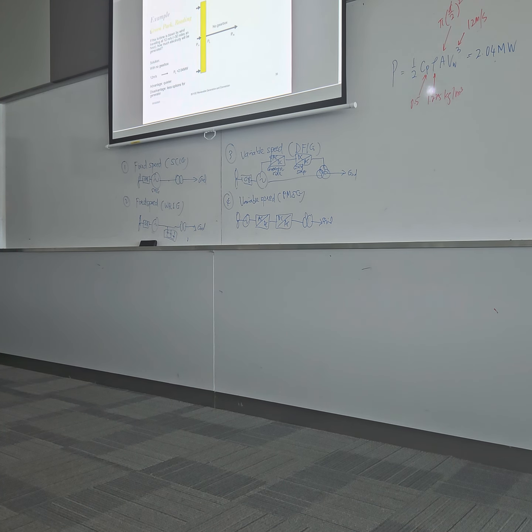Okay, so with that 2.04, if you have no gearbox, you can omit that, so it will still be 2.04. The advantage of no gearbox will be that it's quieter and there are fewer options for the generator in this case. You can only choose the type 4 if you choose to have no gearbox, right?